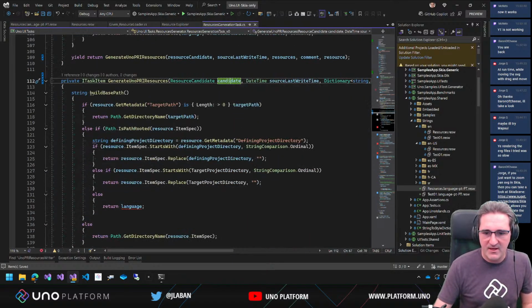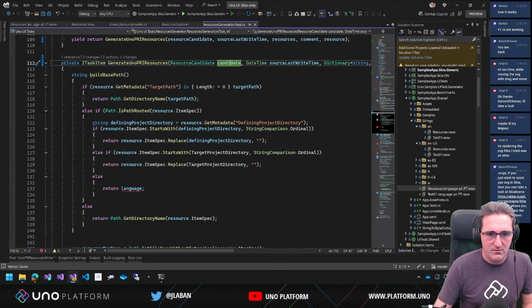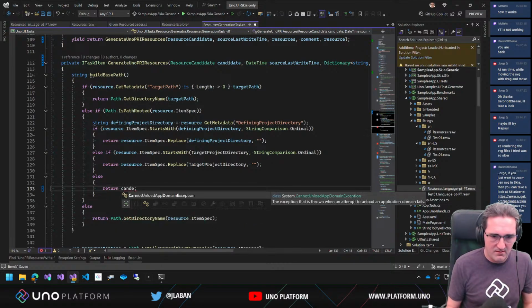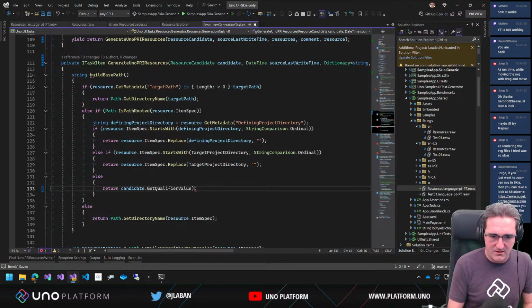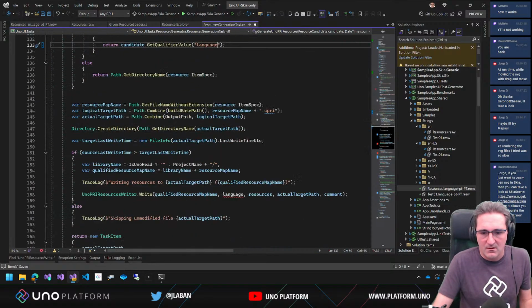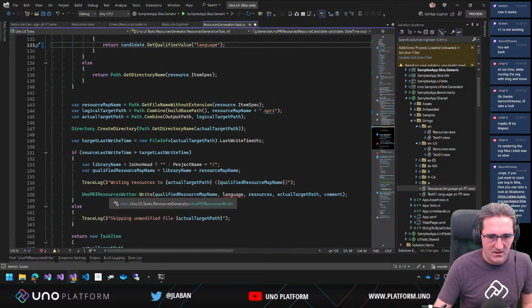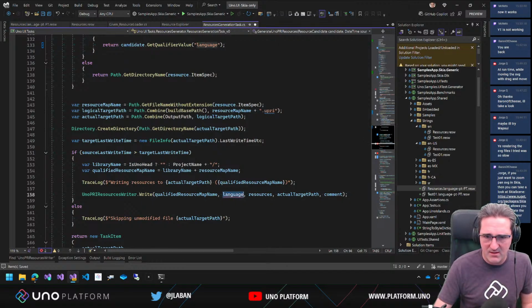And from there, we are going to make the changes so that we can use the different qualifier. So get qualifier value for language. We have the writer here that's going to be using the map name and the language.